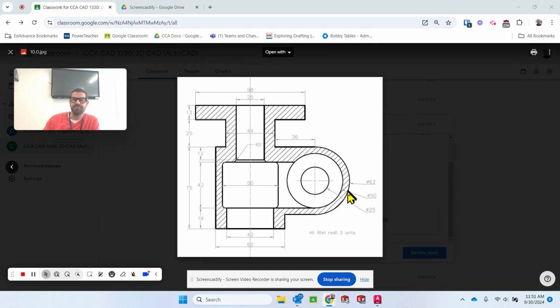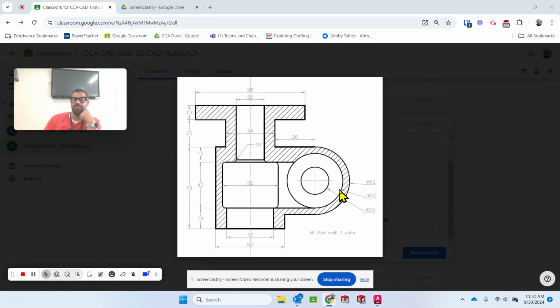Regarding all of this circle stuff over here, once you draw this line right here, we know that 36 units over is going to be this vertical center point right here. There's some other stuff to figure out, like how high is that center point? Well, I'll walk you through it real quick. We know the smallest diameter is 25 for that circle.